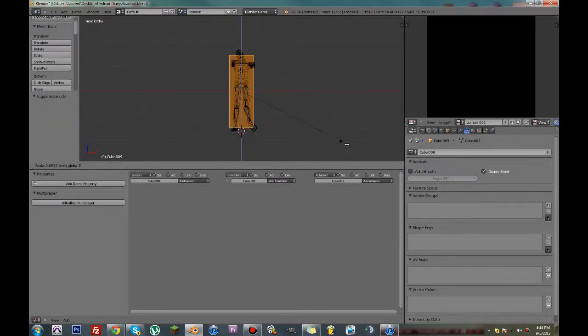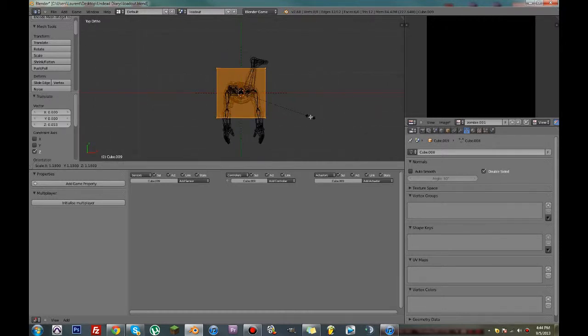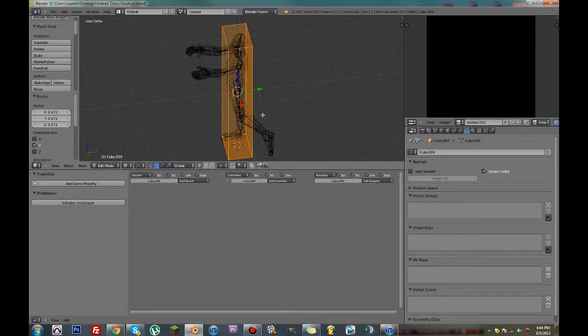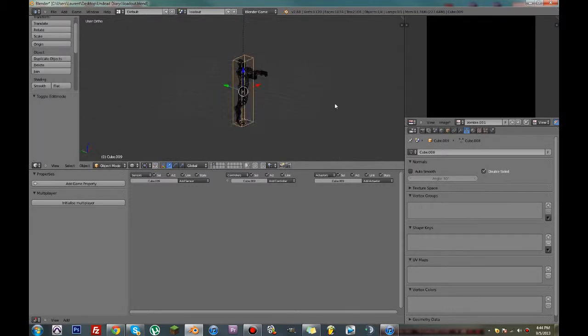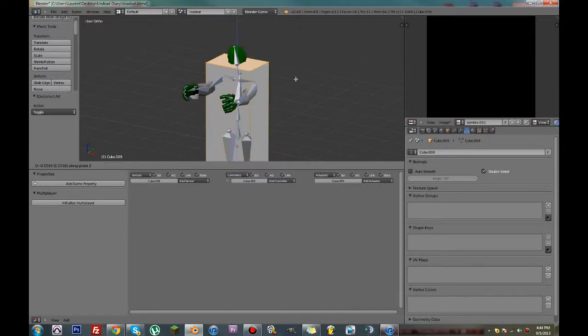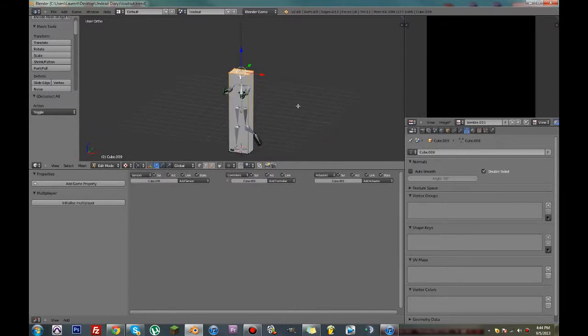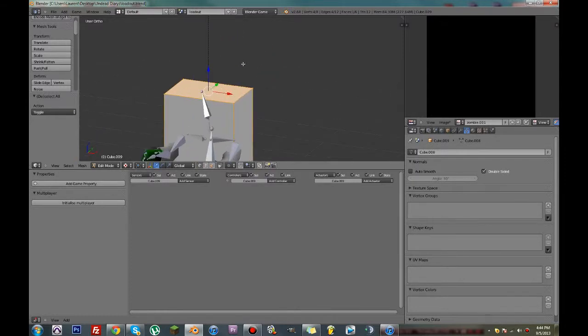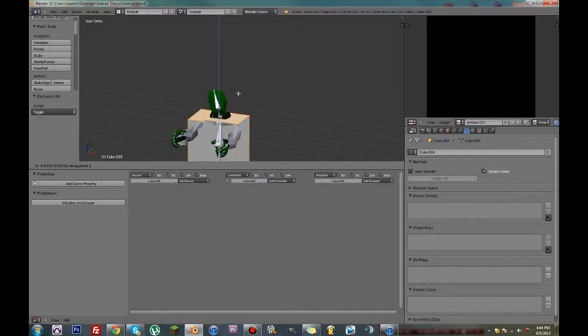So I'm going to scale it on the Z-axis. Scale it, Shift Z. So any bullets that hit this box will affect the zombie. Okay. Now what you could do is lower this and add a headshot box that's a lot smaller. And if it hits the headshot, it'll do more damage. Which actually, yeah, why don't we do that?